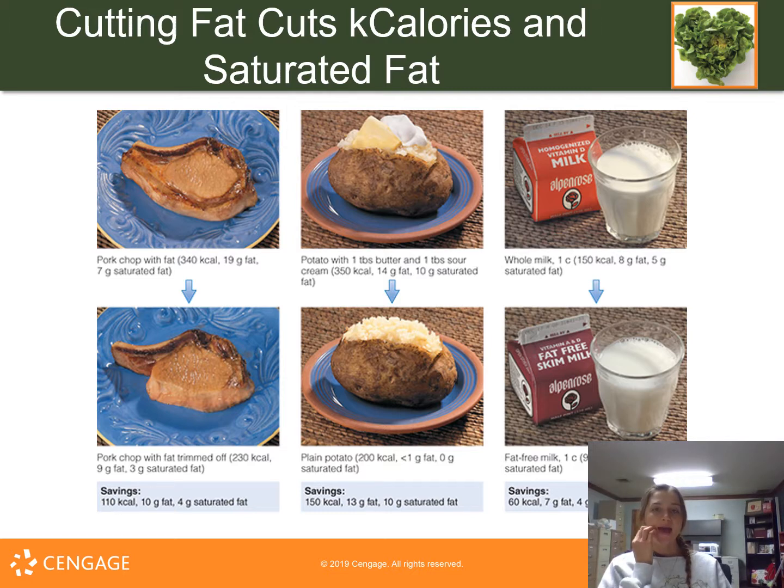This is looking at your fat cuts. You want to take a smaller portion size of a less lean meat. If you are consuming a lean meat, then your portion size can be bigger than when you're consuming more of those saturated fat meats, such as pork and red meat and things. But as long as you limit your portion size, it's okay to consume that. And with potatoes, eating a plain potato is much healthier than adding the extra fat with the butter, and choosing the fat-free or skim milk.